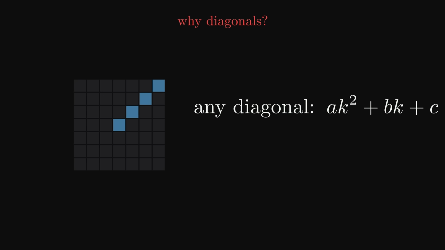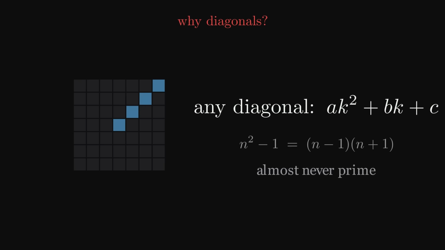This is a question with a known partial answer. Some quadratics, due to their algebraic structure, cannot take many prime values. For instance, any polynomial that factors over the integers, n squared minus 1 is (n minus 1) times (n plus 1), only takes prime values when one factor is plus or minus 1. So n squared minus 1 is prime almost never.